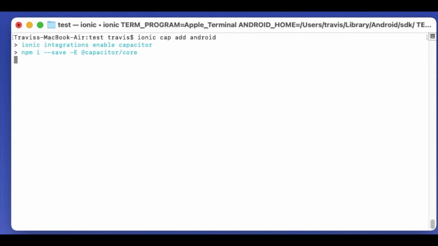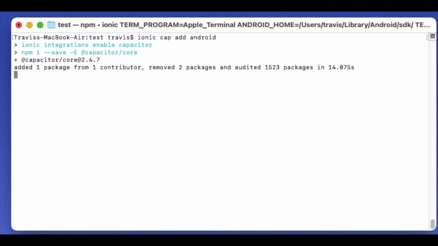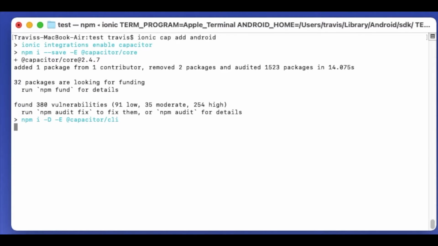So let's go ahead and build it for our Android phone. To do that, we run ionic cap add android. This copies in all the Capacitor stuff that basically brings native functionality into Android.